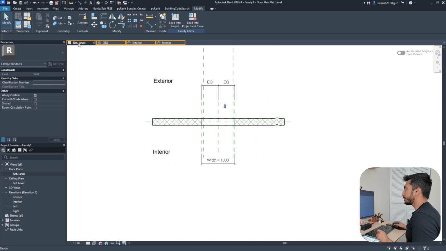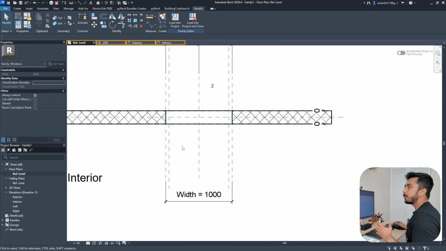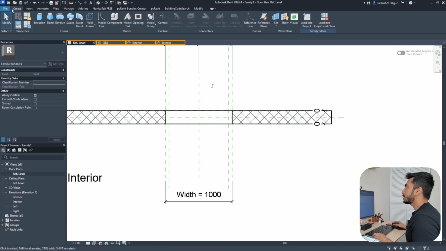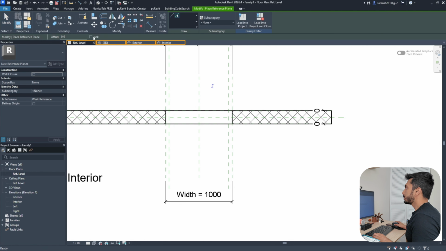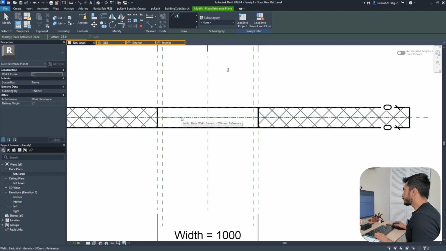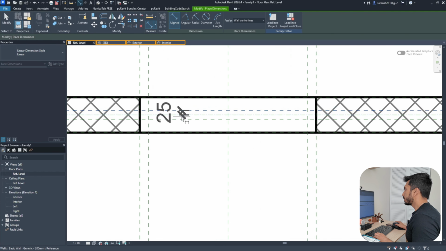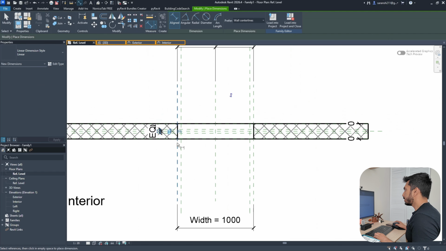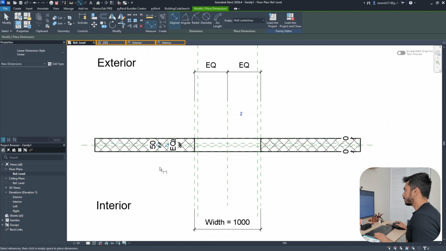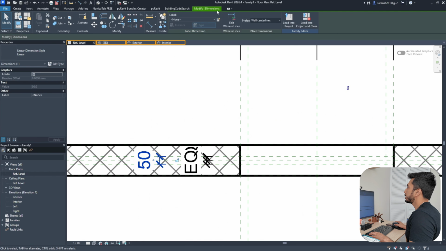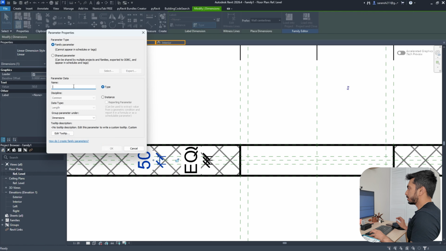So once we have done this, next thing is we need a frame thickness as well. So we will go to the reference level, and here we always know that the frame is always from the center. It doesn't go in one direction. So I will create a reference plane, pick plane, and then I will give around 25 on one side and 25 on the other side, and then I will dimension this so that whenever we want to change it, we can change it based on our requirement.